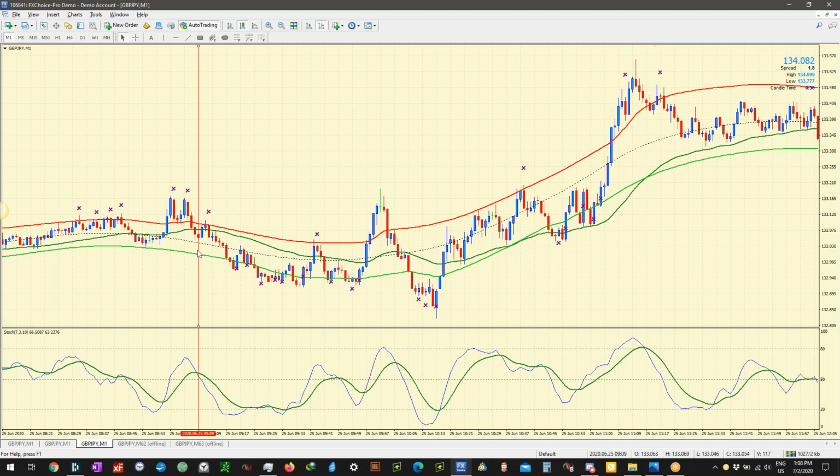So even though it's a little bit late there, you can consider going in the minute that it crosses the band. Now this is pushing the envelope a little because one of the requirements is to have the price below the 50. So it's very tight, okay? But it is a winner because what you do is you take your entry, let's say you enter somewhere here. You measure how much you have here, in this case 7 pips, because I'm at the 1 minute. The only reason I'm at the 1 minute is because I'm scalping and also I want to see a lot of setups so I can show you.